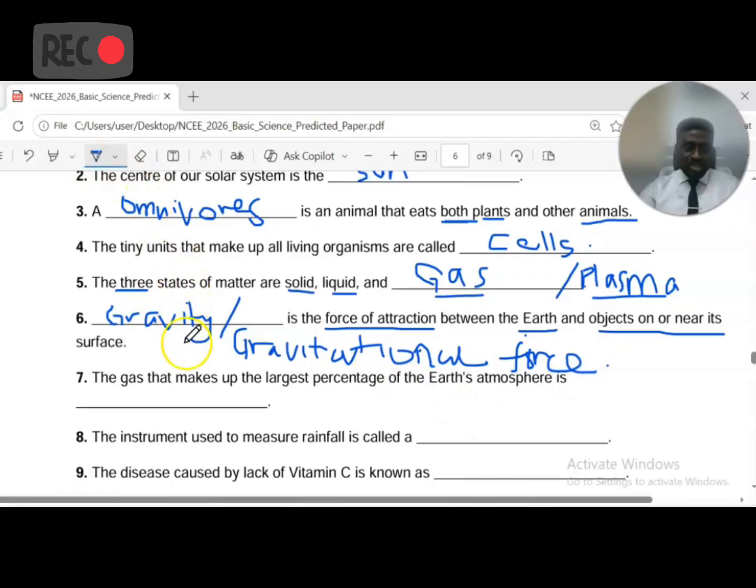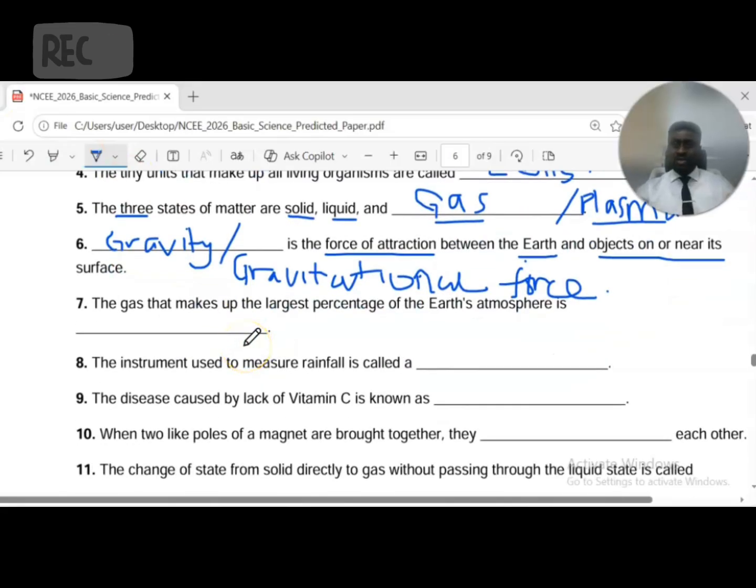All right, I hope that is noted. So the force of gravity constantly pulls objects to the center of the earth to maintain a particular orbit, and it is the law that governs the rising and the falling of objects. So when you throw objects into the sky, they will fall back to the earth, and this law was discovered by the great Isaac Newton while sitting under an apple tree observing and having a quiet time. You can study further on the discovery of the gravitational force in nature.